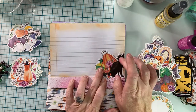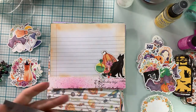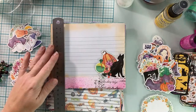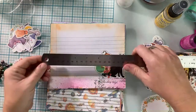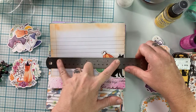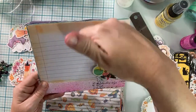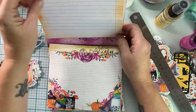The reason I chose this size, you guys, for these little October dailies is because they can put a 4x6 photo in here. See? This is 4 inches, and this is 6 inches. So they'll easily be able to put a whole photograph on here if they want to. And because I'm gluing this down like this, they can tuck it behind if they choose.